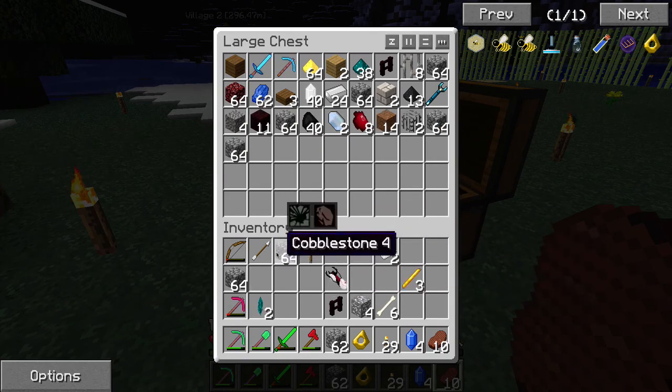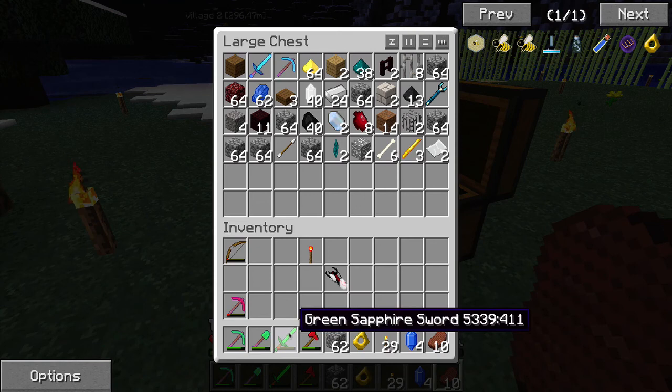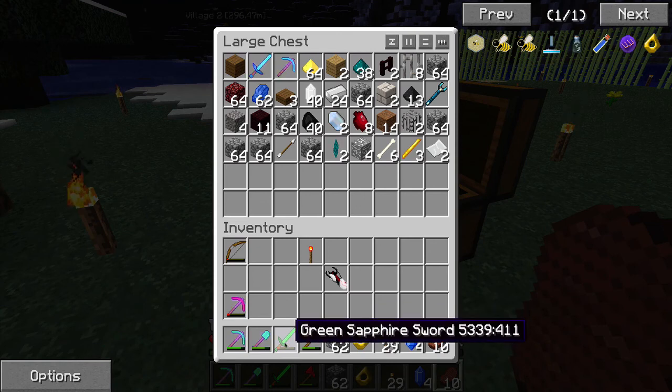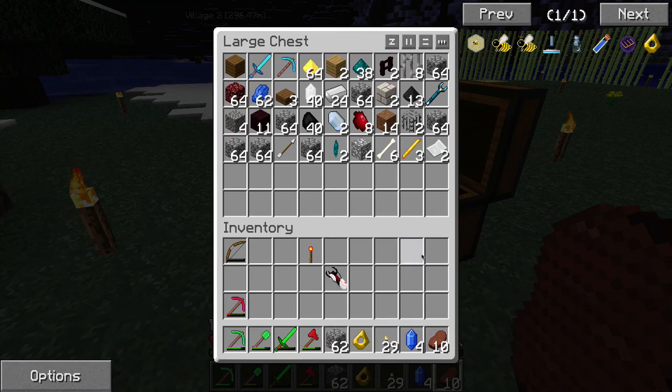So I'm thinking that that'll be enough for creepers to be one hit if I've got an enchanted sword, and maybe one hit even if I don't have an enchanted sword. That would be nice. That's kind of my goal, is I want to be able to hit them with anything and kill them in one hit.